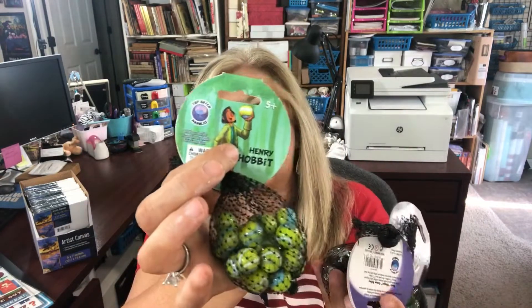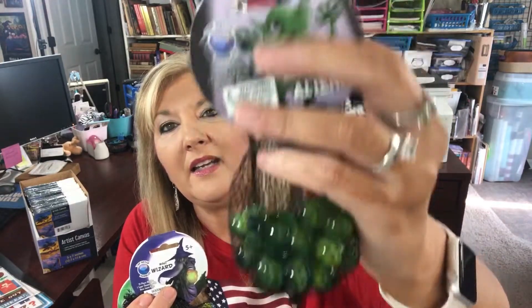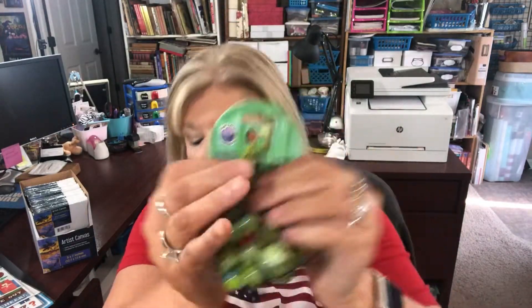How many of you remember that my husband collects marbles? They have these special themed marbles at Dollar Tree — they don't always have them. These are the green ones with a green eye and this one is called Alien. Then this one is called Wizard — they're silver, really pretty. And then this one is the Hobbit, also really pretty. The large marble matches the small ones. It's just a fun thing to collect!